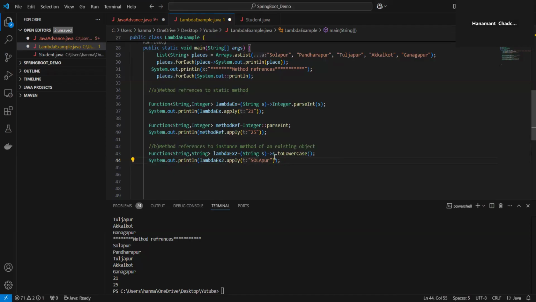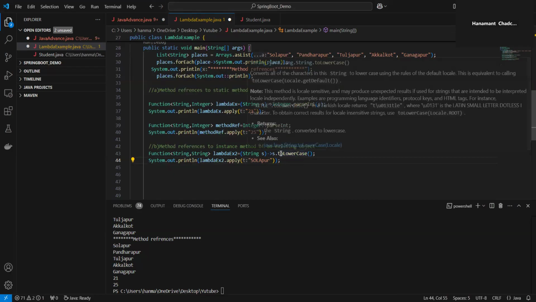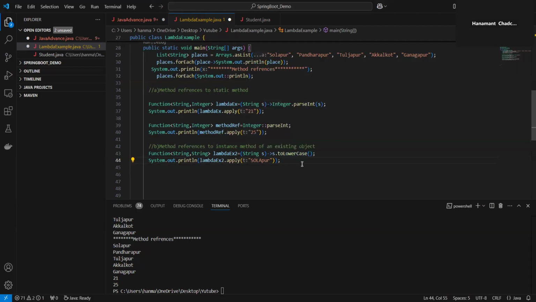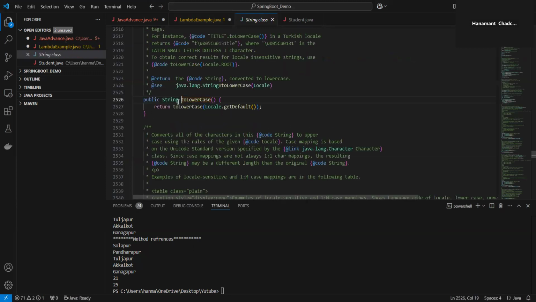See here, this is a reference variable. Inside the reference variable, you are using that dot toLowerCase. Basically, this reference variable is a string, and inside string this instance method is available. I will show you. See, public string. Before that, we have seen that is a static method.